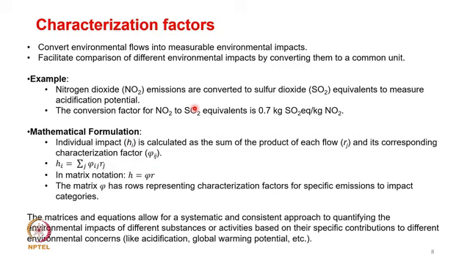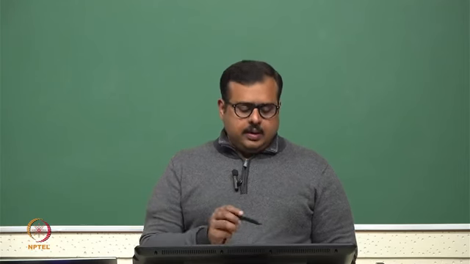So you will have to characterize something to a common footing, so that it is easy to visualize. If there are multiple such independent metrics to compare, it will be very difficult to make any sense out of it, because all of them would have their own meaning in terms of the units. So how do we do it?